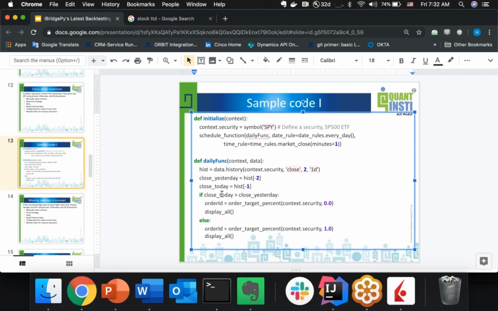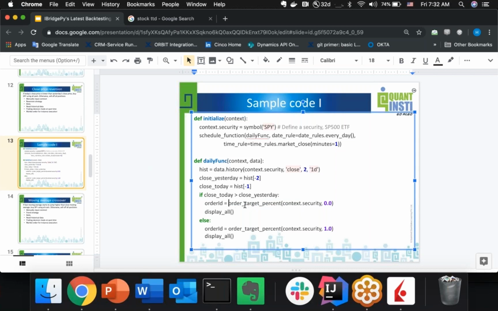The decision point is if close today is higher than close yesterday, I just want to order. Oh, hold on. Today, this one is close higher than yesterday, which means I don't want to hold anything because I want to take the profit.